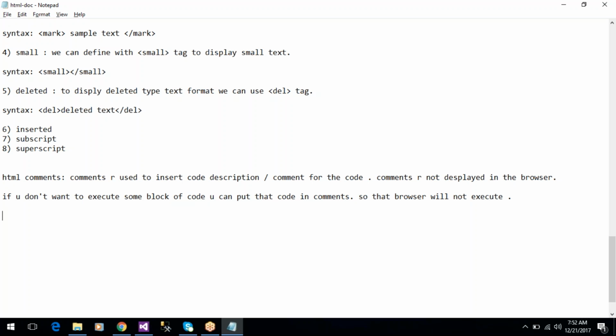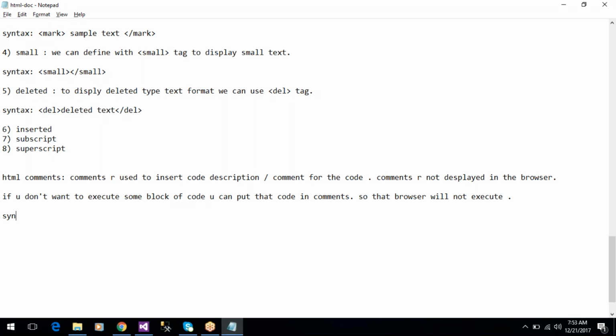So comments are used to insert code description or include the comment for the code, and these comments are not displayed in the browser. Browser will not execute the comments. To understand the code, we need to write the comment for the code. If you don't want to execute some block of code, you can put that code in comments also. In future, if you want to use that code, you can uncomment.